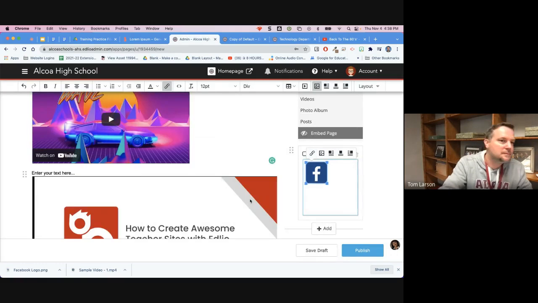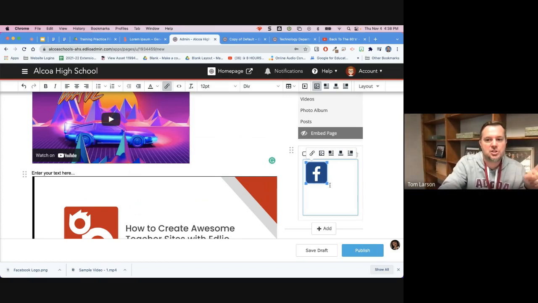I noticed that file extension is different than like a JPEG. Can you use a JPEG file? You can. You can. Now the PNG is nice because it lets you use transparency. So any colors that are behind the image, they'll be able to see through it if transparency is a part of that graphic. All right.